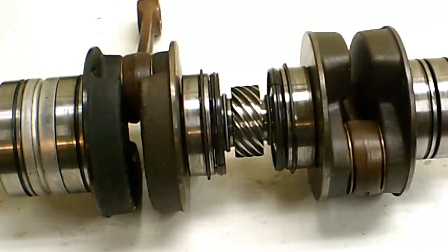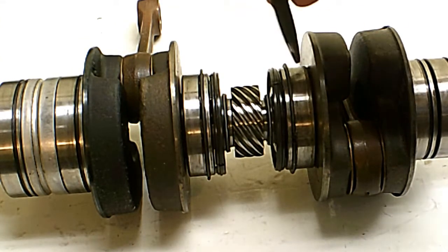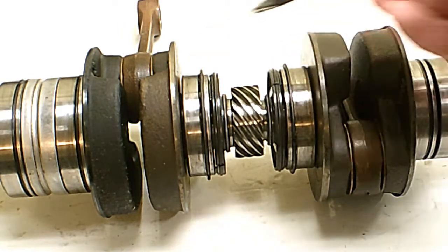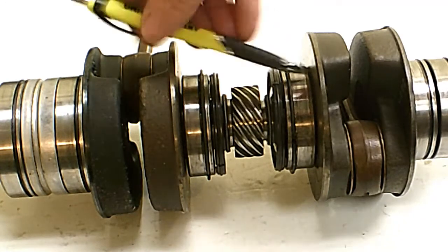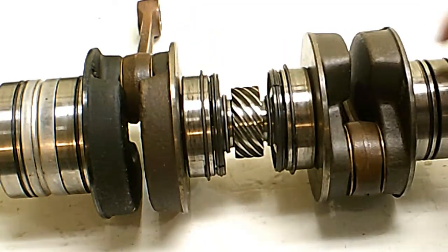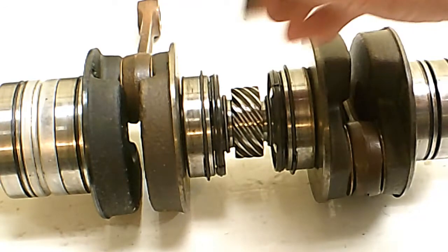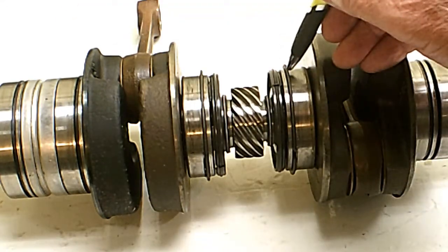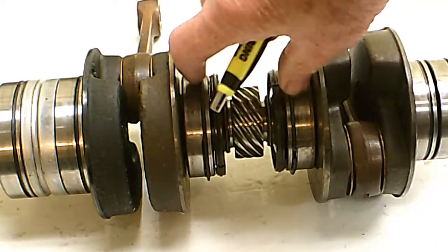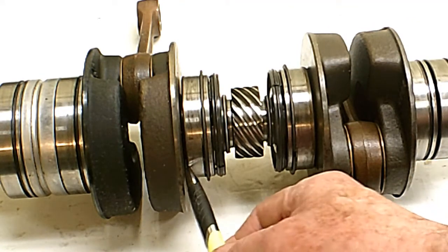It should run real smooth and quiet. Now, somebody's going to have a question about these inner bearings — you'll notice the balls are facing this way on both sides, so balls face this way and balls face that way. These here are snap rings and they come with the bearings. On the other bearings they have snap rings too but you don't use them — they're just for a rubber O-ring. These snap rings are what control the end float on the crankshaft so it can't move back and forth in the crankcase. The only way you can replace these bearings or seals is to take these apart, and I'm going to have to make a tool to do that.